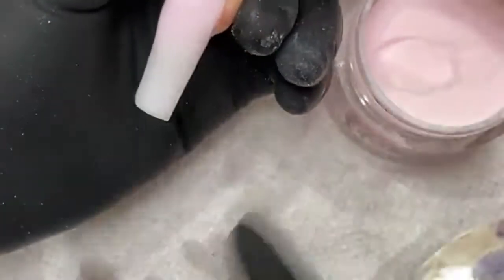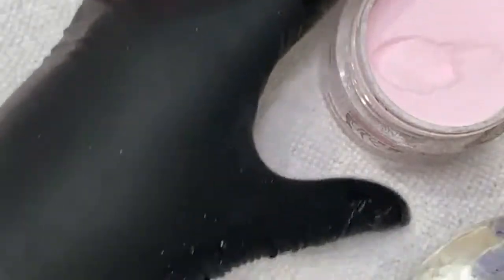Let me get my blend the way I want it. Okay, now I'm done with that acrylic. I'm gonna take out a clear, and I'm gonna cap just my ombre, just to make sure I'm protected.